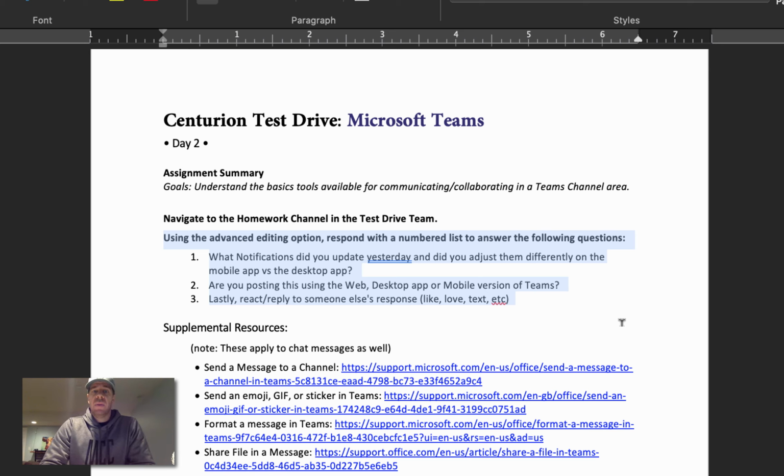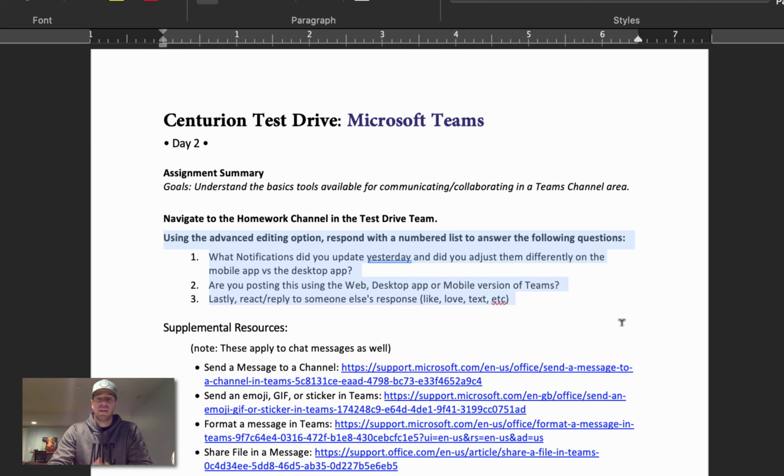So I'm going to be putting a post out there, and all you need to do is respond to that post. So much like you saw Marilyn and Frodo responding to Kevin's post, my post today, you're going to see my prompt post, and all you're going to do is reply to it with the 3 items that I have listed here. If you want to take it up a step, you can use the advanced formatting to do a numbered response to correspond to each one of the items here. So what notifications did you update yesterday? You might just do that as number 1 and go down the line to number 2.